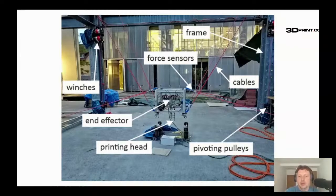You can already look at this, right? And you can see the picture, and you can already see that this is going to be finicky. You're going to have to do a lot of feedback and a lot of compensation for a lot of things. They did this using a PLC, a Beckhoff, I think, PLC, and they must have done some really elegant programming to get this thing to work. But one can see that this is going to be a very finicky, kind of difficult thing to do.